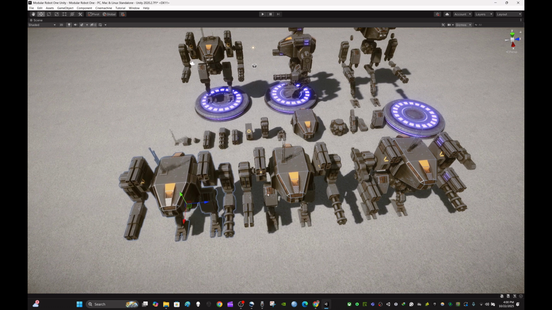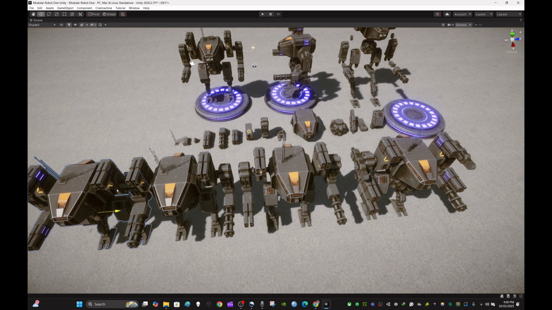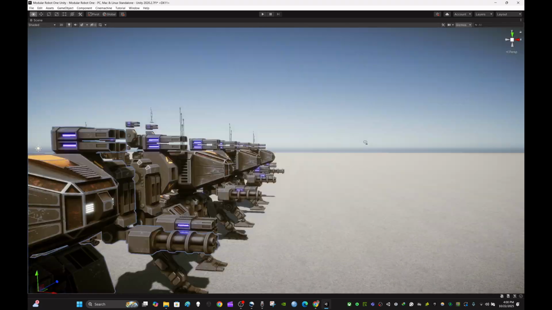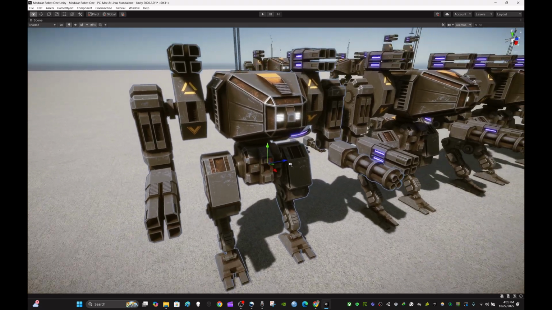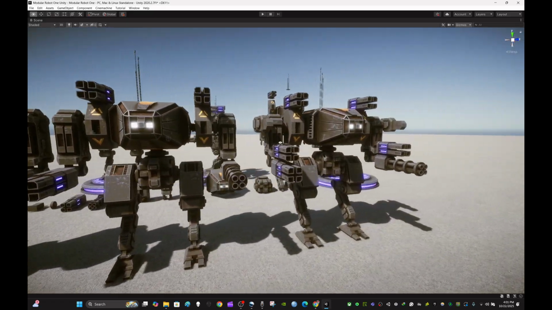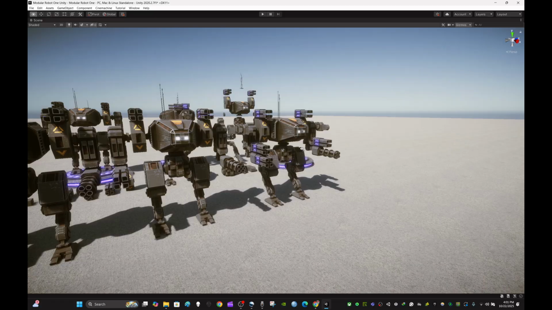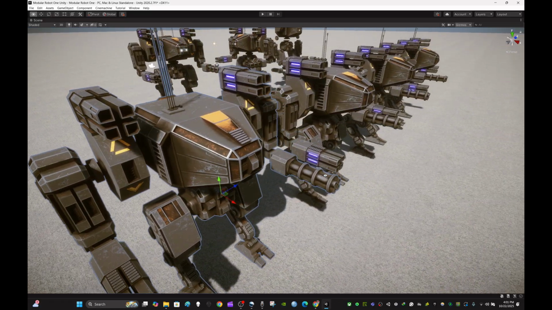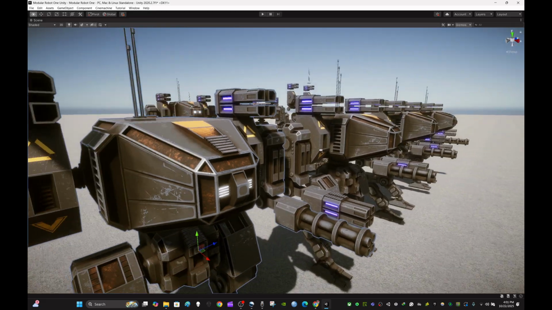So it's coming from the assembly line. You see what I'm talking about? It's like a factory where people are working and making these machine giants.